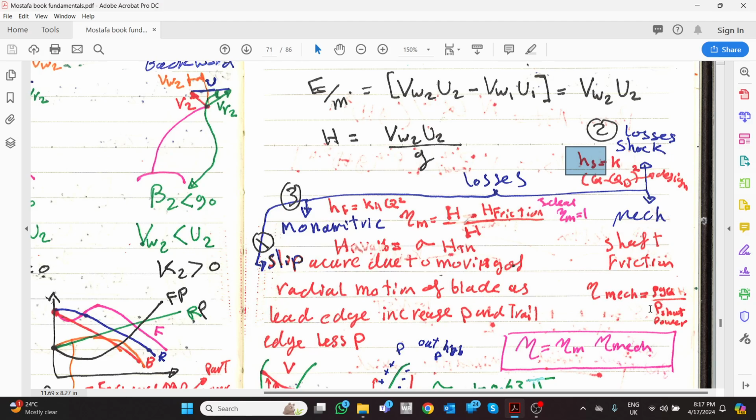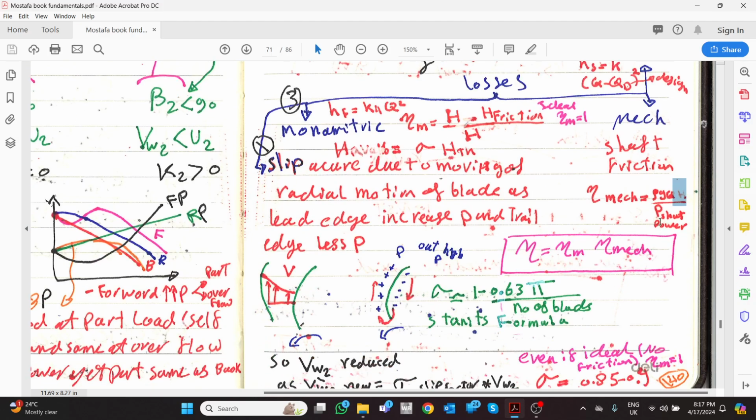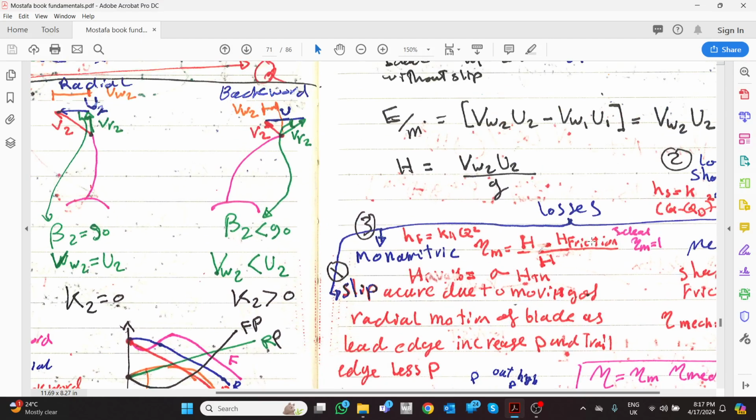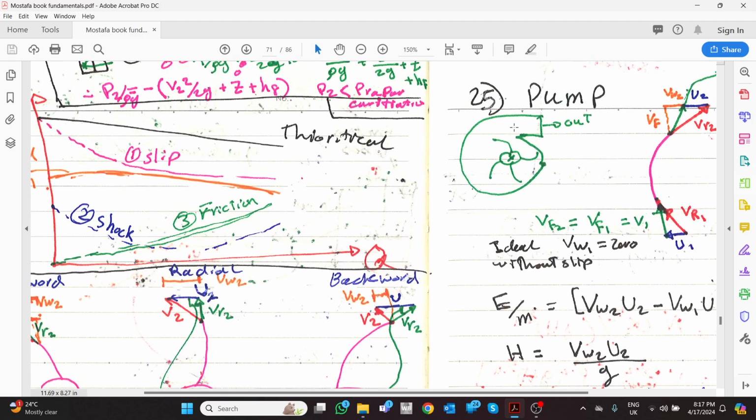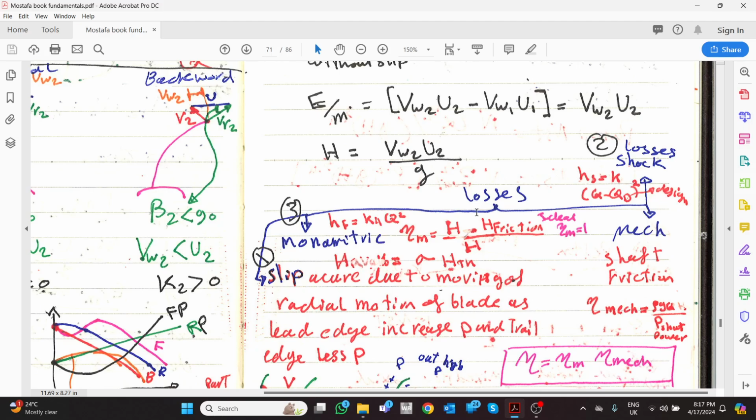It is the shaft power I'm giving, and the power I'm getting from giving to the pump, which is rho g Q H. H is not written clearly, but here is H. Okay, so this one divided by this one, of course this one is way bigger, gives the mechanical losses. Okay, there is another loss which is named manometric losses. The manometric loss is a friction loss, yet it is not due to the shaft, it is due to the friction loss inside.